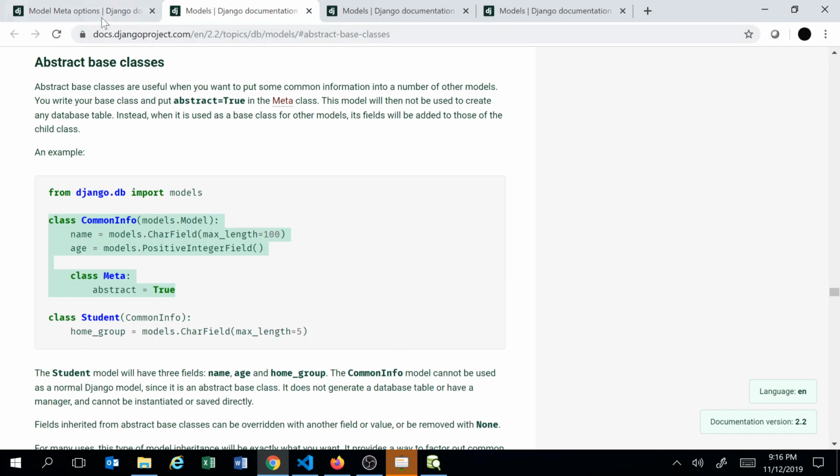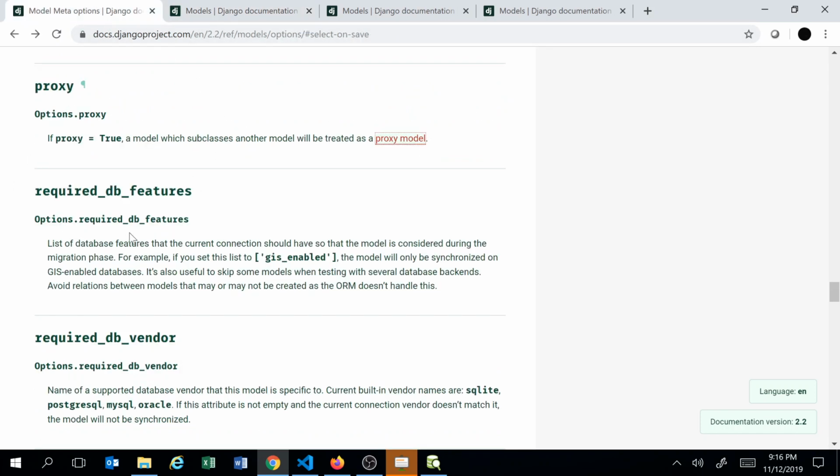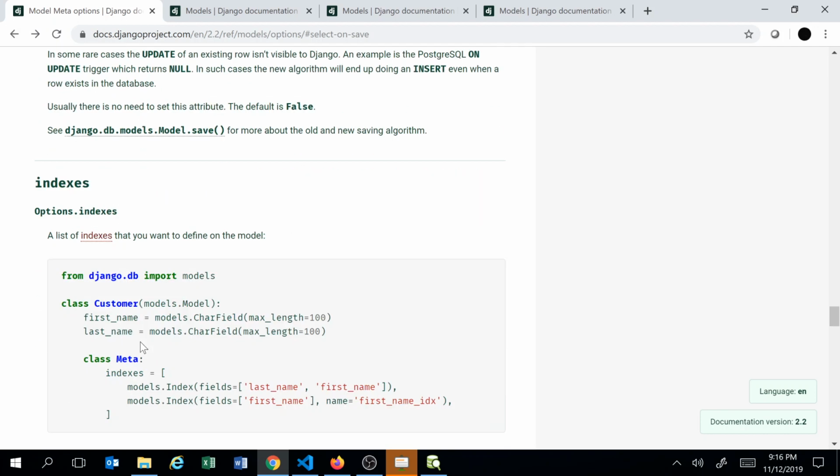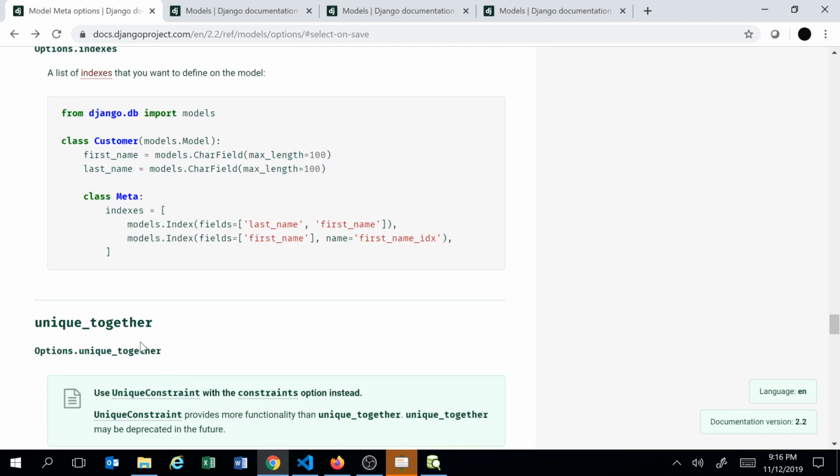Okay, that's all about the proxy and the required DB features, like gather status, in many required DB features we may require. That is not a mandatory part, but you can also take a look. And in index also, if you're familiar with the database architecture, then you should be familiar with what an index is.